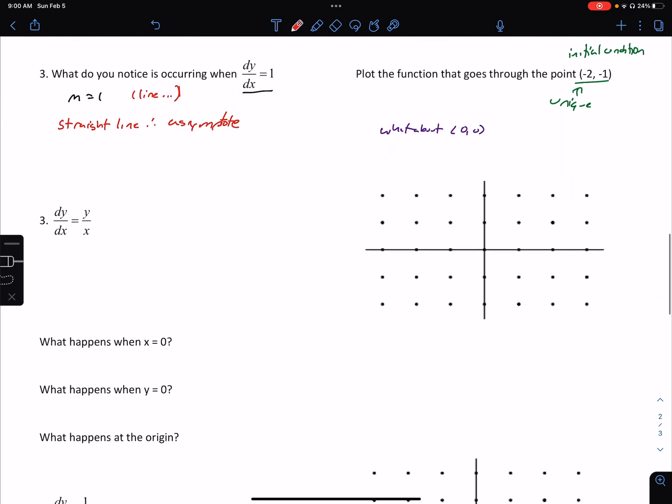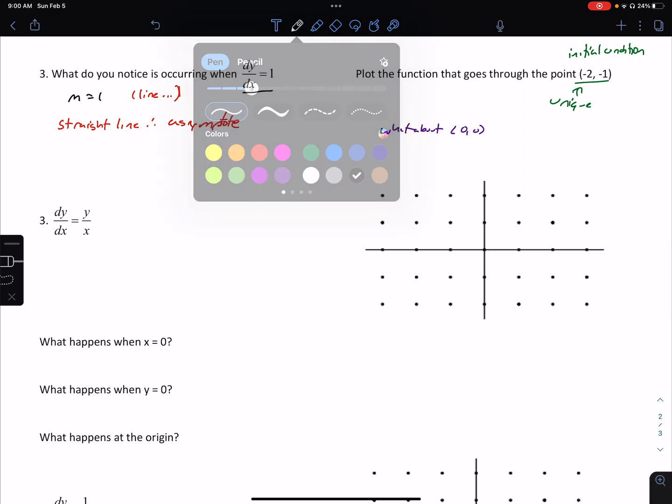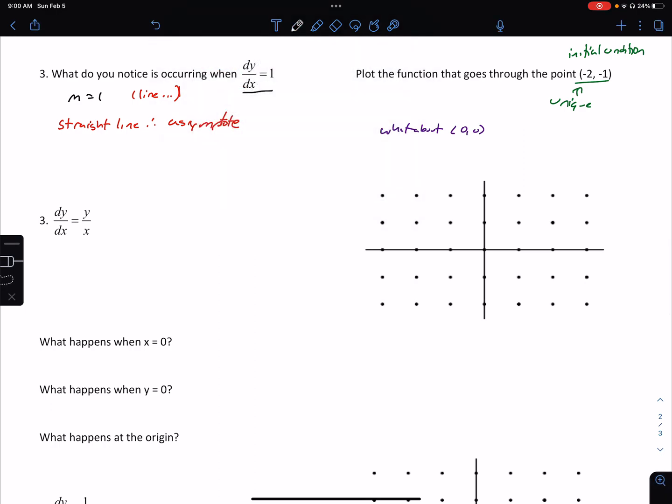Let's go and graph this one. Now, this one's kind of a neat one because we have a problem here. We have x over y. So let's try plugging in our points. Just plug in a bunch of points here. -3, -2. If I plug in my slope, it's going to be 2/3. Ugh. Okay, that's not that bad. There's about 2/3, right? Less than that, I would say, but let's see here. About 2/3. If I plug in -3, -1, we're looking at a slope of 1/3.